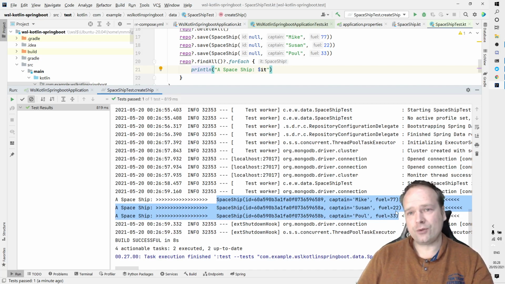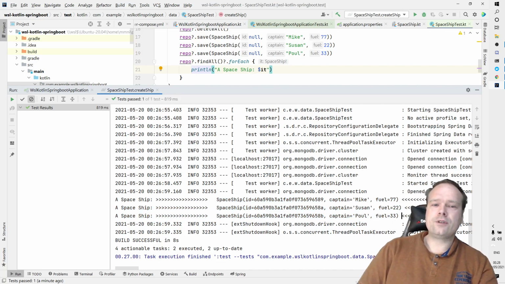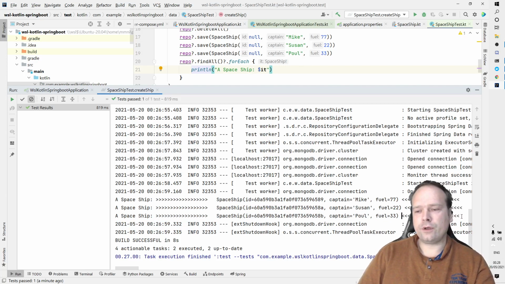So I think WSL 2, it's just awesome. To the Microsoft developers, huge respect for what you made here. This is awesome, and this will actually take a lot of the Linux developers onto the Windows platform. I'm pretty sure of that. I'll show this to my colleagues and to people that I know that are interested in technology, and of course also you now.